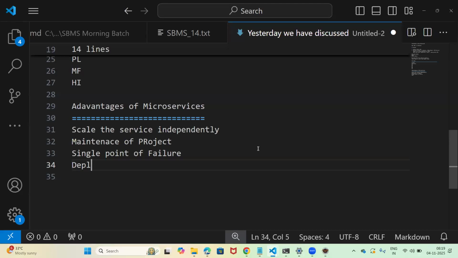And deployment is made easy. Once you find a bug in some service and fix it, you then need to deploy to a particular environment at the project level: dev, prod, QA. So is deployment of a single service easy, or deployment of all the services at once? Come on, guys.